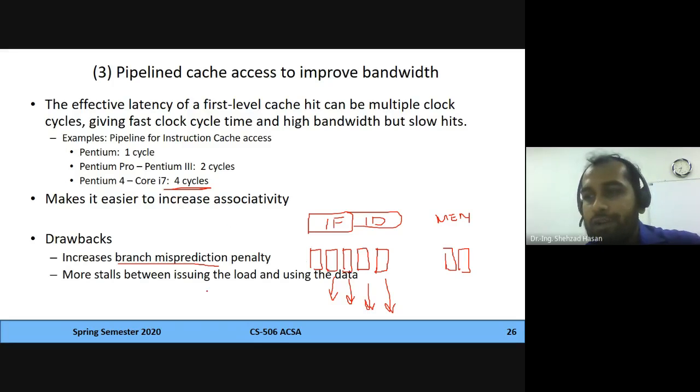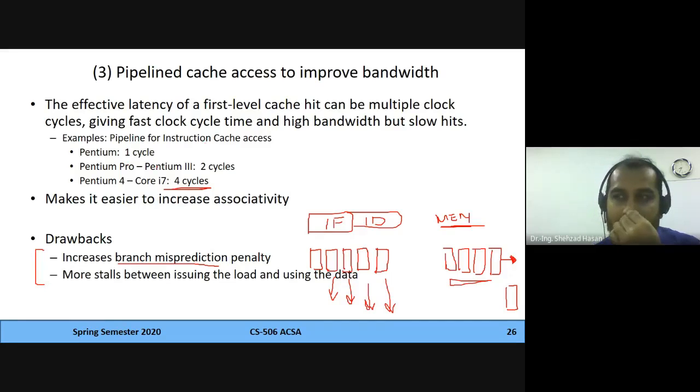Again, the load use hazard is also going to be affected because the stalls are more. The load use hazard is going to use the memory stage, and if the memory stage is divided into different cycles, the result is always going to come from the last cycle. So all those stages which were reading that result have to wait for three more cycles, because you cannot get and forward that before the end of that cycle. So if the next instruction is an add instruction, the add instruction can start only after that final result is there, right? So these are the main drawbacks of pipelining the cache accesses.